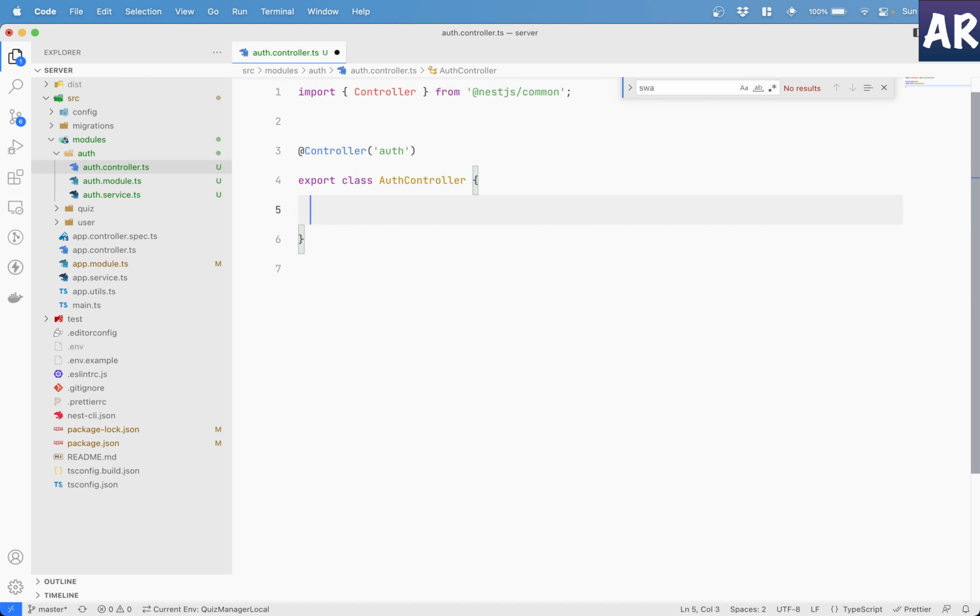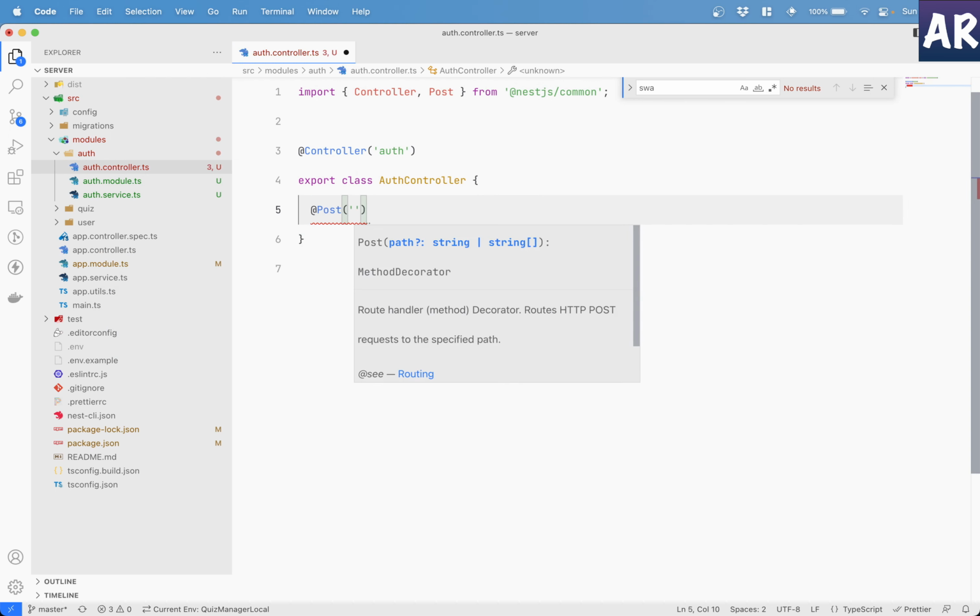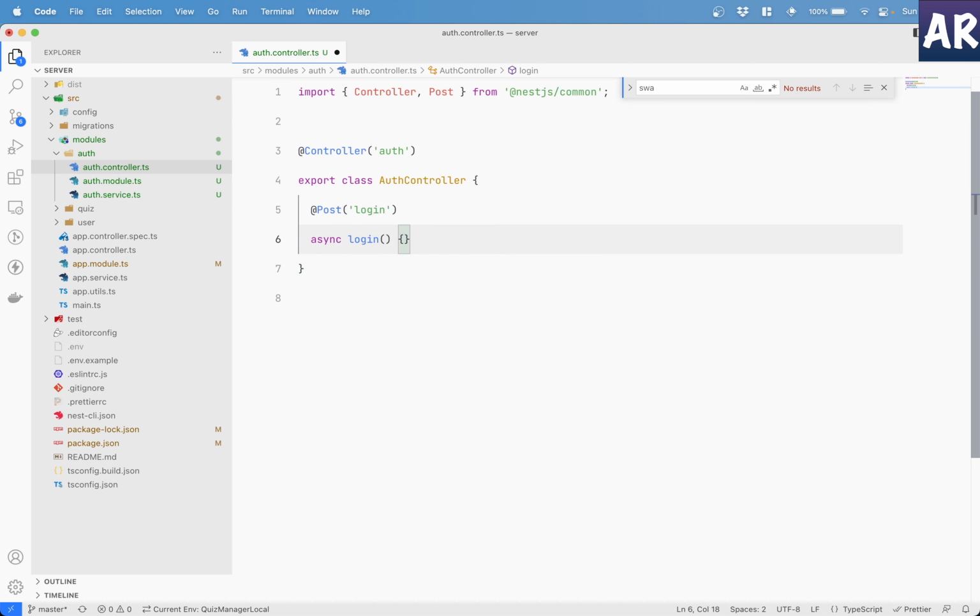So in here, let's just say we have a post route called login, and we will handle whatever is the logic behind this. Now, how do we indicate the application that when a request is coming to this URL, it will need to validate whatever is coming and see whether the credentials match or not, right? So for that, what we typically do is first we will create something called guards. Okay, a guard is, you can consider that as some kind of a middleware. It intercepts the request, and if it finds that there are certain kinds of available guards to it, which we will mention, then it will execute it first.